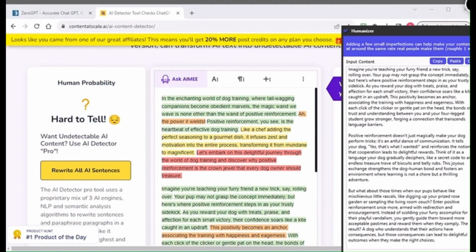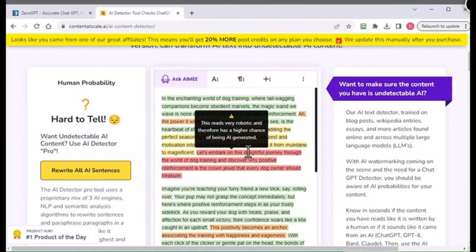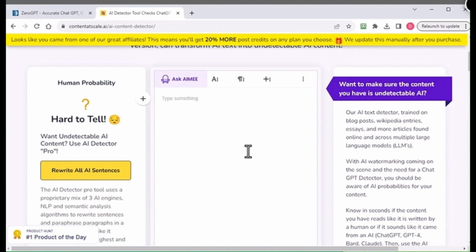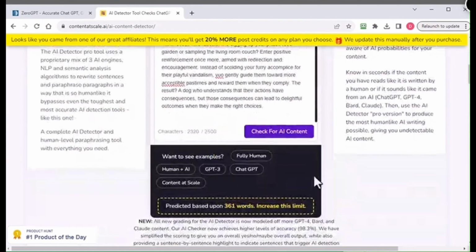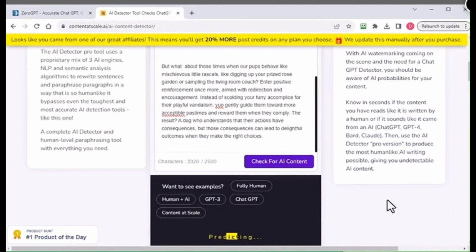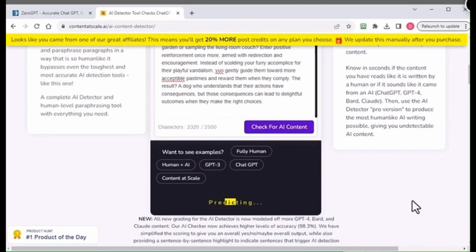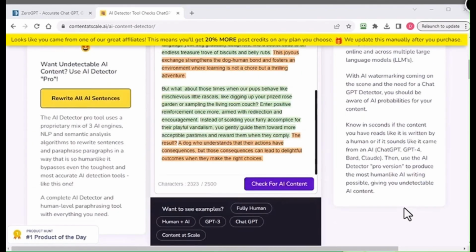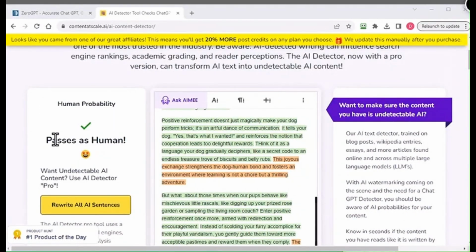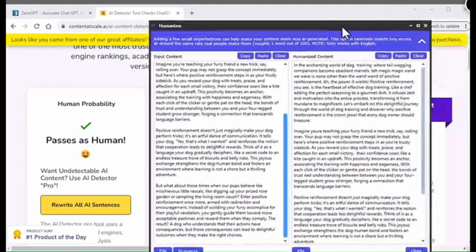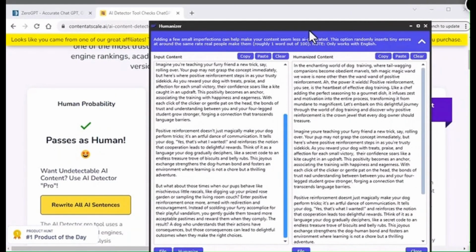Let's try the other one. Copy. And it says passes as human. So you can see it does work, and it just helps a little bit to humanize your content.